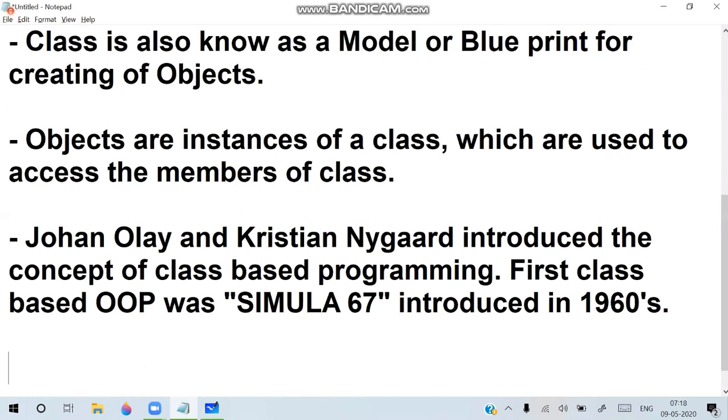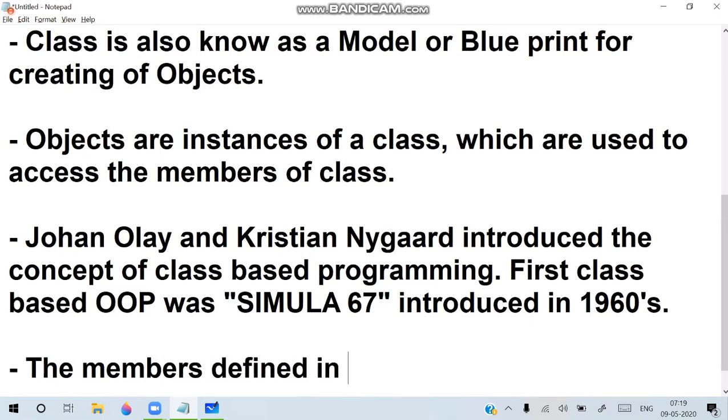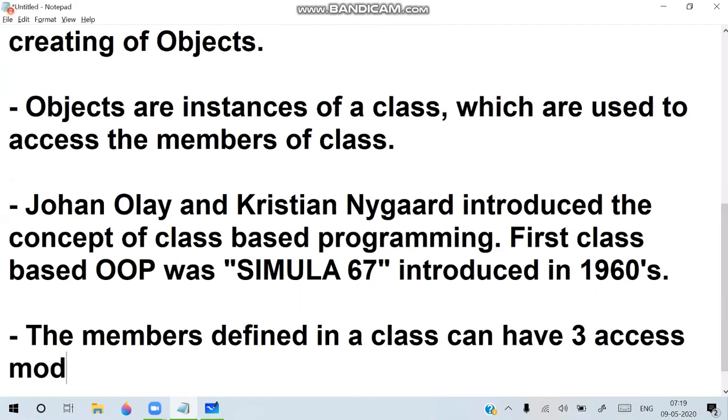Now, here you have to know one important thing. The members defined in a class can have three access modifiers.